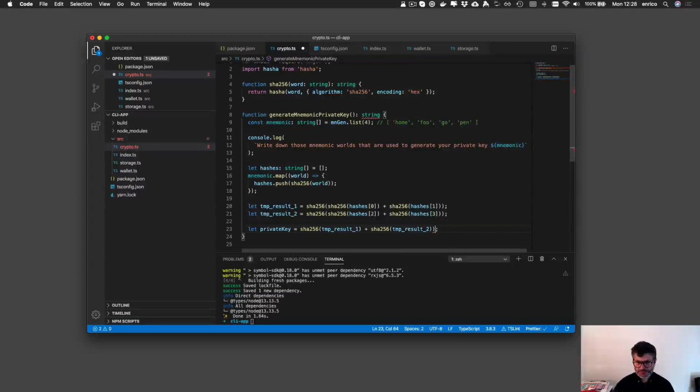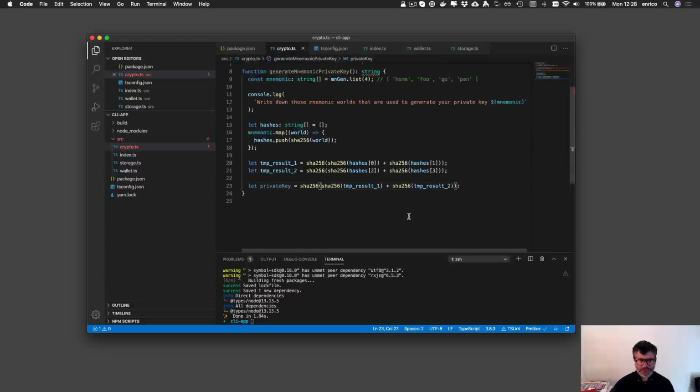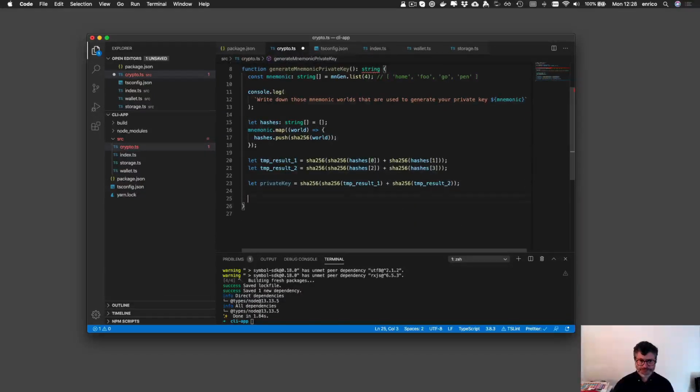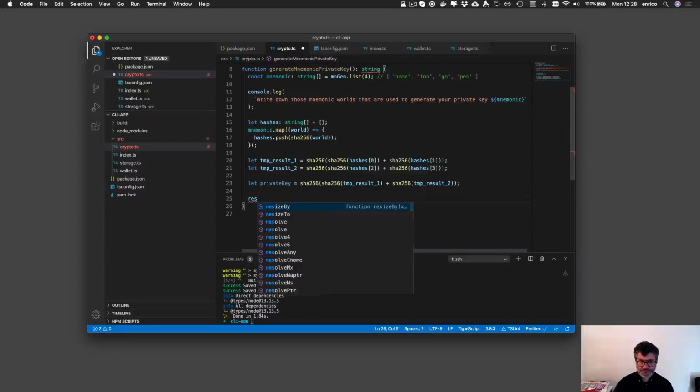Okay, actually I'm thinking, yeah, I forgot to apply the SHA-256, how it goes, yeah. And now I have my private key result, and I return the private key.